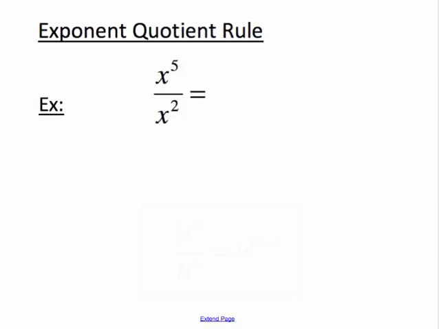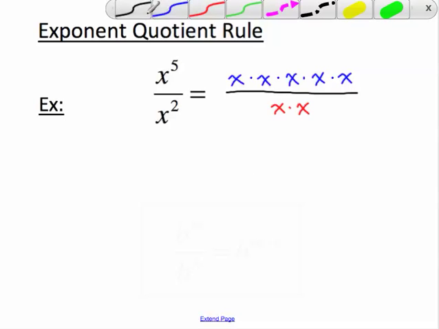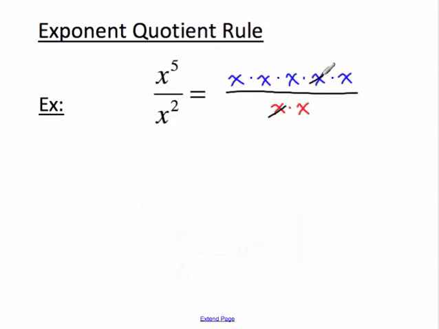Similarly, there's a quotient rule for exponents when you're dividing two powers with the same base. In this case, x to the power of 5 divided by x to the power of 2 means take 5 x's all multiplied together and then divide them by 2 x's multiplied together. We know that that's going to allow us to cancel out 2 of the x's, giving us x to the power of 3, or 3 x's all multiplied together. And again, we can use a shortcut because now we recognize that what we're doing is subtracting the bottom exponent from the top exponent, or x to the power of 5 minus 2 is x to the power of 3.